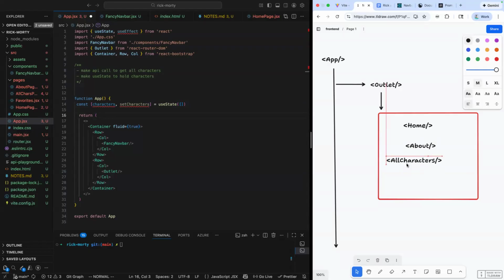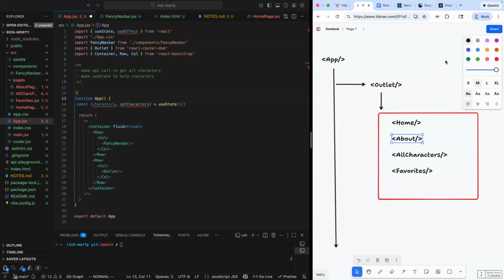And let me ask you, what's the challenge that we have here with passing characters as a prop from App into our all characters page or our about page? Well, the about is actually just sending the count of how many characters, but the all characters is displaying a card, which is fetching all the data from the characters and displaying it.